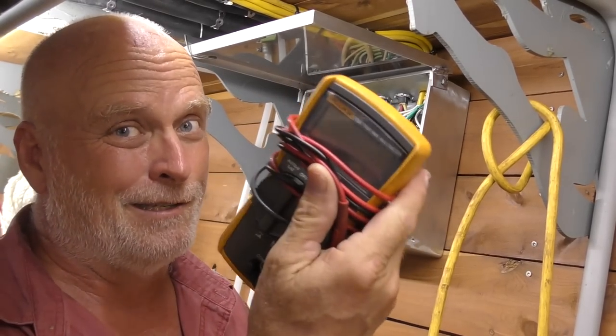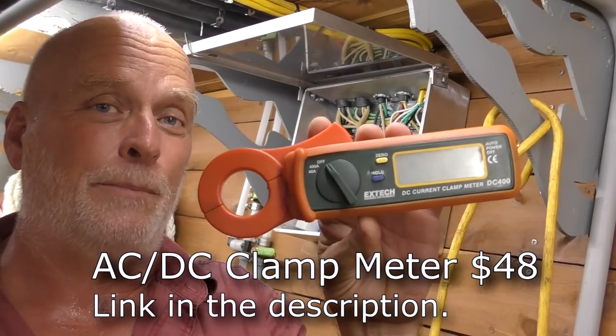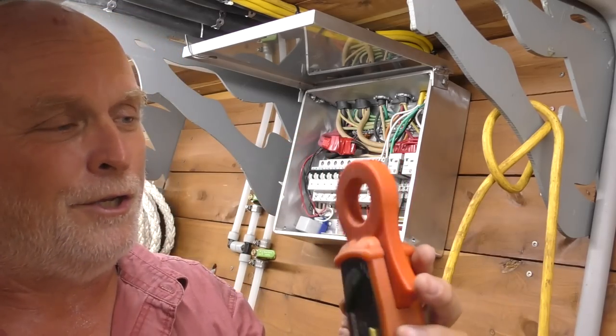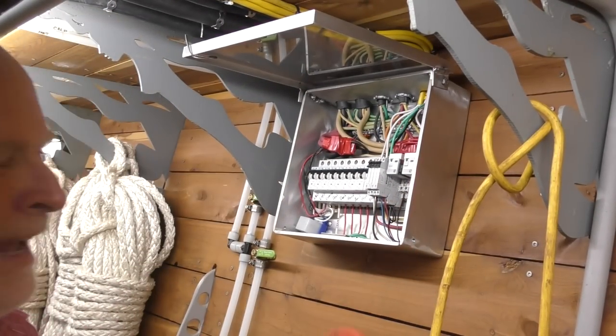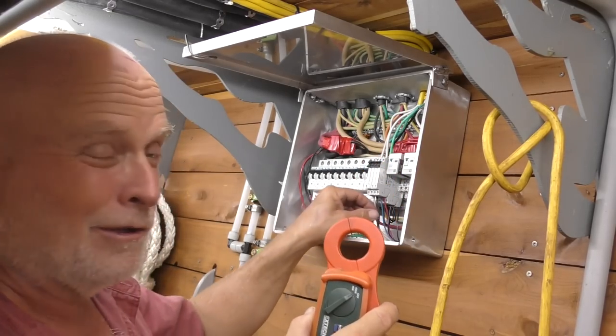This one is a Fluke. It's not a few bucks. What I recommend if you're going to spend some money is you do it on something like this. This is the clamp meter, and it goes up to 400 amps. All you've got to do is get the positive wire with the arrow going to the load. See, it has a little arrow in there. That's got to go toward the load. I've had it backwards, and I think they work just fine, but hey, look like a professional even if you're not.